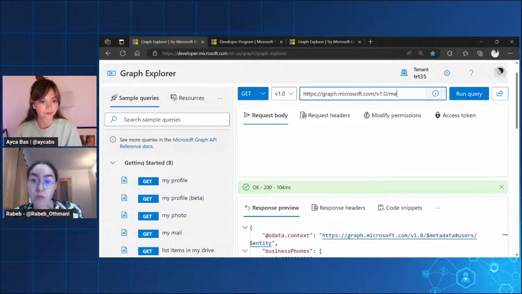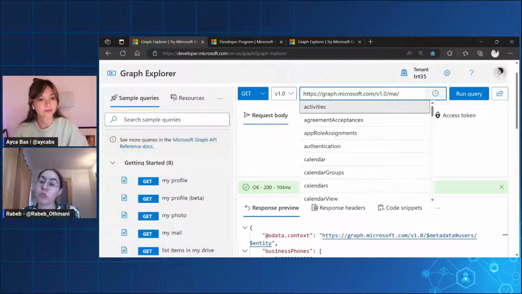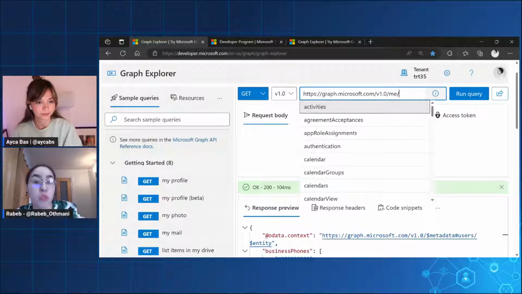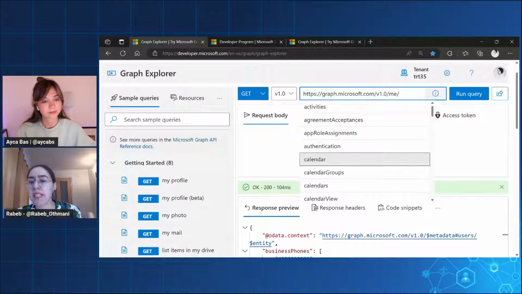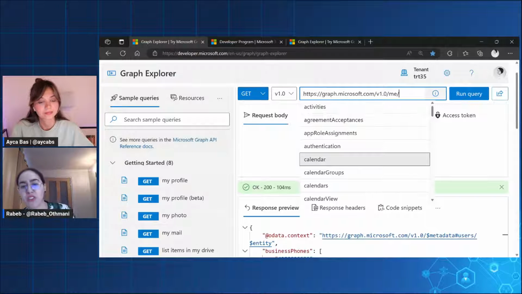And also, we have autocomplete in here to help guide you, because as Aisha said, I might want to see my mail, or my Teams, or my calendar, and then I might wonder, would that be calendar, my calendar, get calendar? So this is also a way to make it easier, to stay in here instead of going to the reference documentation and trying to look for that.